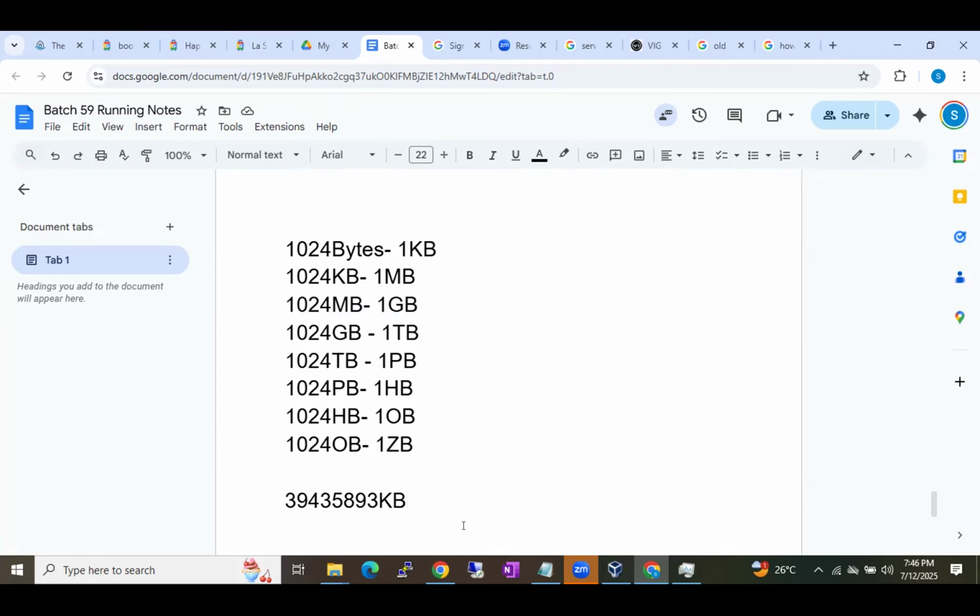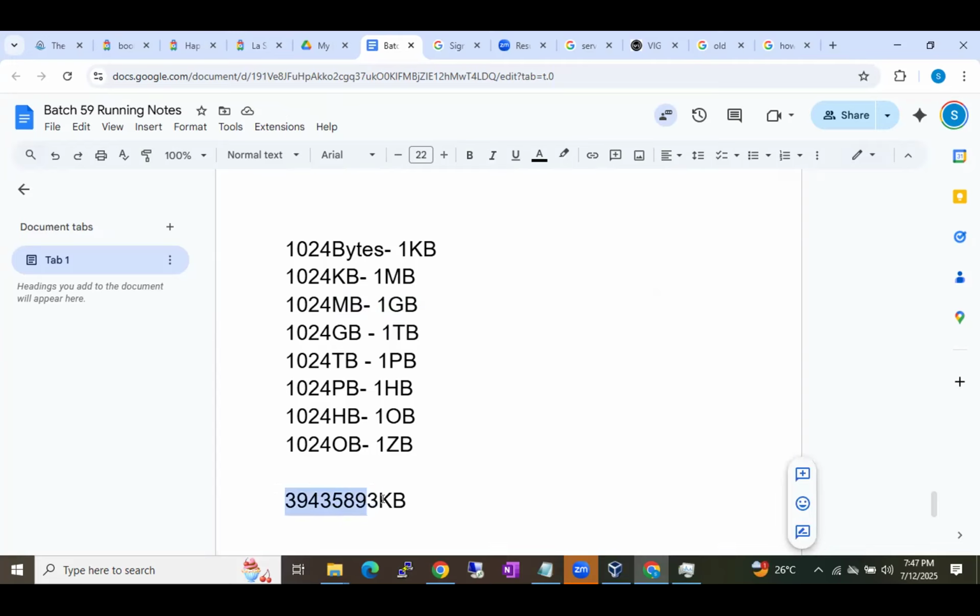This is in KB. How much GB it is, how much TB it is. Just type your answers quickly. You are going to deal with this much of files. Suddenly when you open a backup file, you can see this much big size.